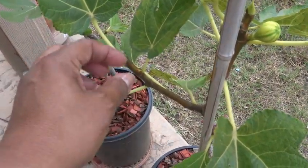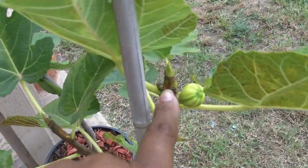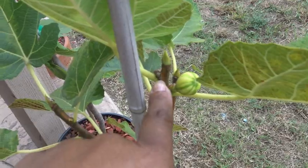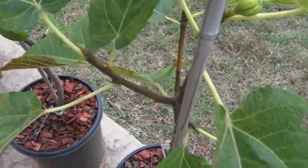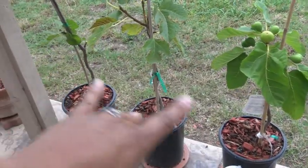It looked bad and I just touched him and he fell off. So he's struggling a little bit, but I can also see other ones getting ready to pop out. So hopefully those come up. At least get a couple right this year. And these are young trees, guys. I think she said these guys were probably about 2 years old.